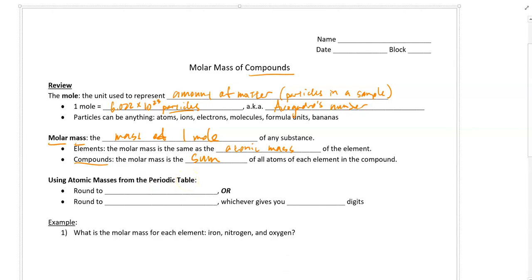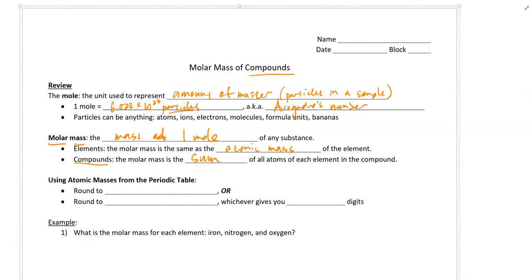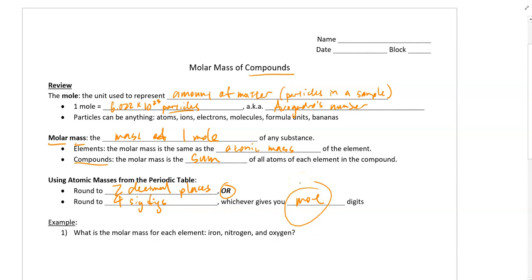There's a bit of a policy we're going to take with this. There are lots of numbers that you can potentially copy from the periodic table, but it's going to be easier for us to come up with a way to manage these numbers so they're not so overwhelming. First of all, we can either round to 2 decimal places, or round to 4 significant figures, whichever one gives you more to work with. We don't want to limit our calculations because we take too few numbers off of the periodic table. So make sure you take these molar masses accurately from the periodic table, or at least in a way that is going to be useful to your calculations.